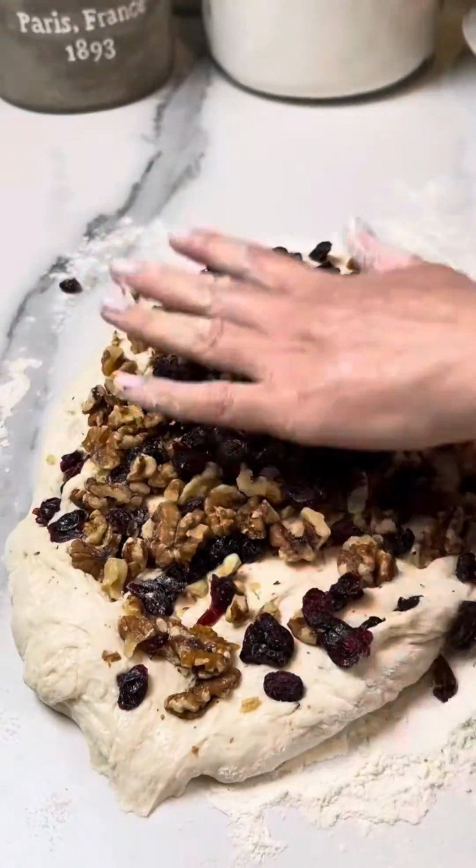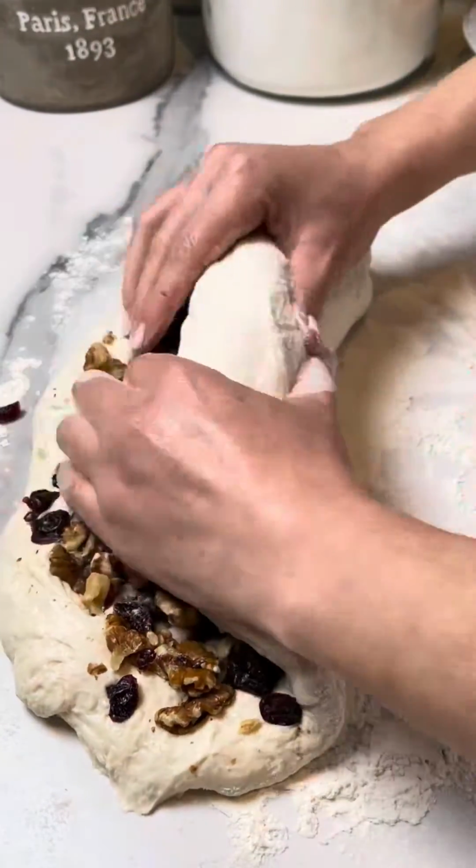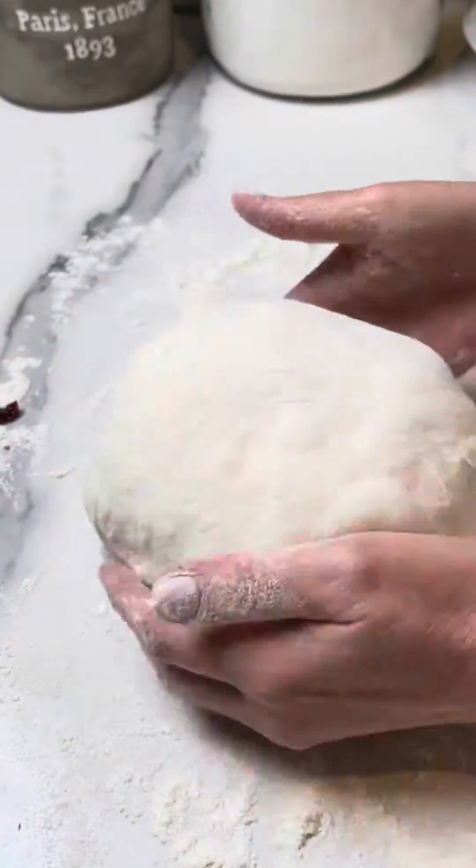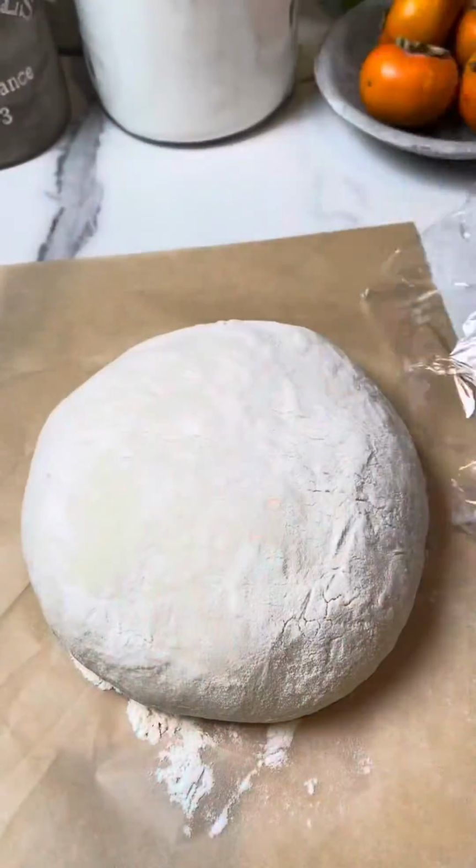You're gonna add the filling, walnuts, dried cranberries. Roll twice. You don't want to deflate all these bubbles. Let it rest for another hour.